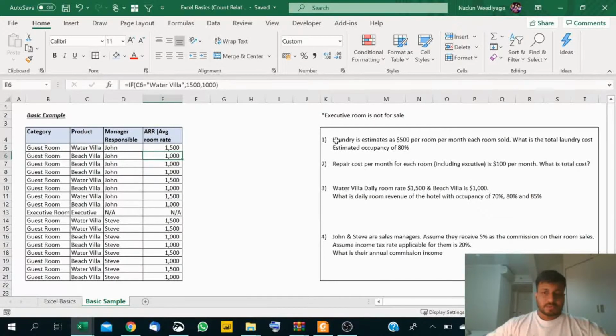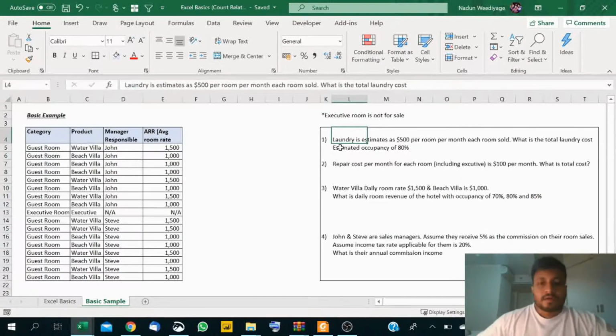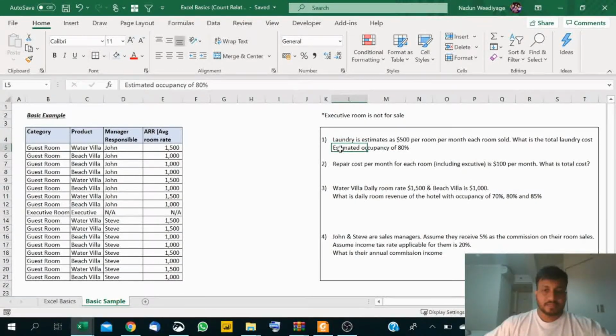So the first question we have got is to calculate the total laundry cost of the rooms sold, if each room's laundry cost is estimated to be $500 per month with an estimated occupancy of 80%.